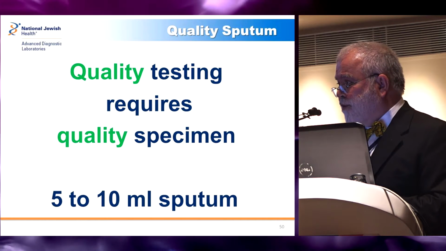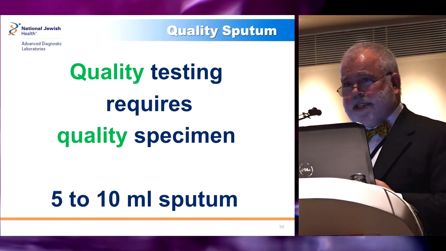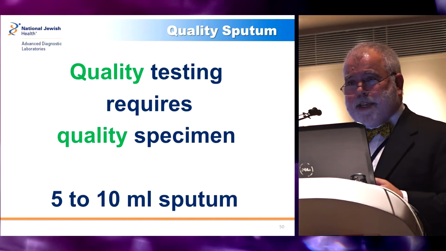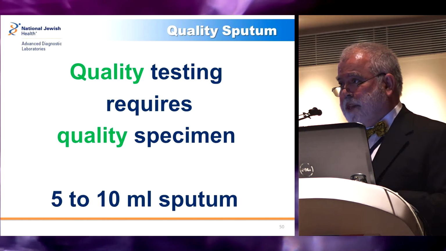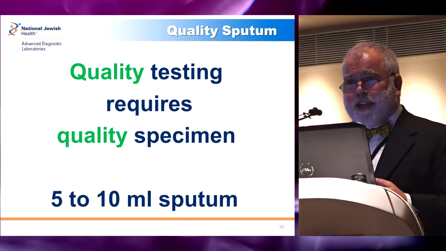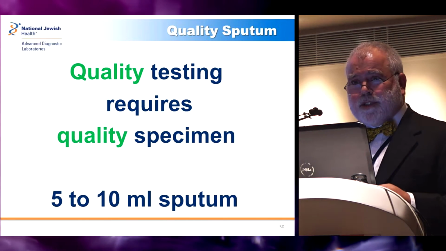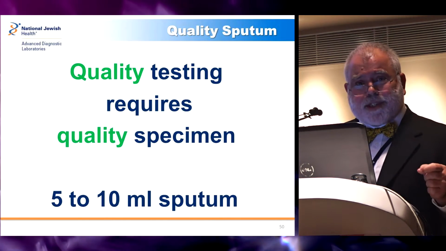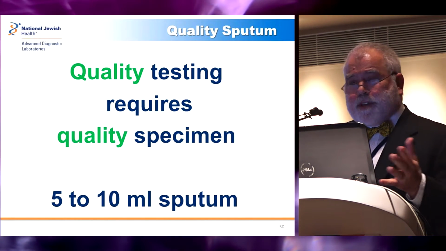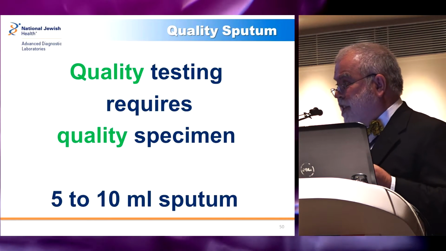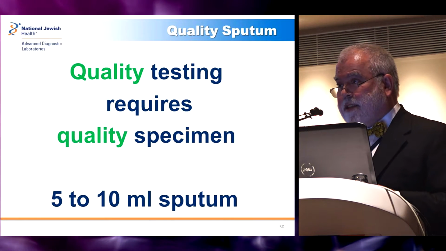But even if we have sophisticated, high-tech laboratory assays, if your sputum is not good, your result will also not be good. So we have a saying in the United States: garbage in, garbage out. So it's really important to focus on the quality, and even more so when we implement molecular technology, because everybody thinks this is the magic bullet, but if the quality of your specimen is bad, the result is also bad.